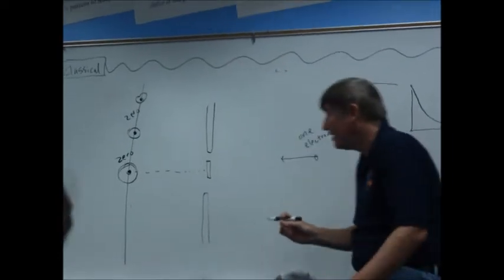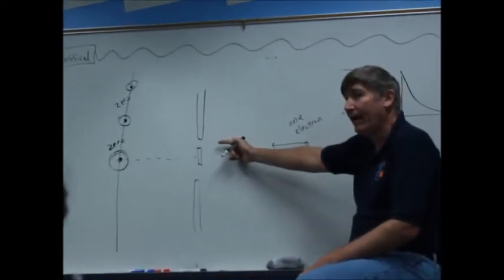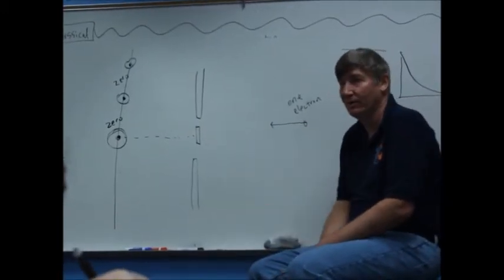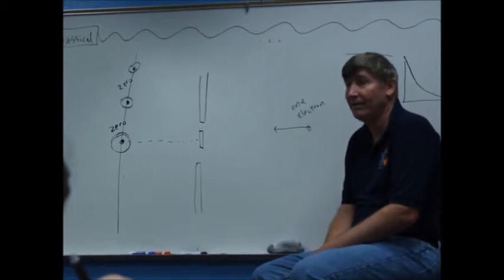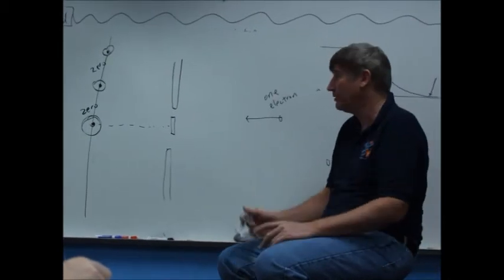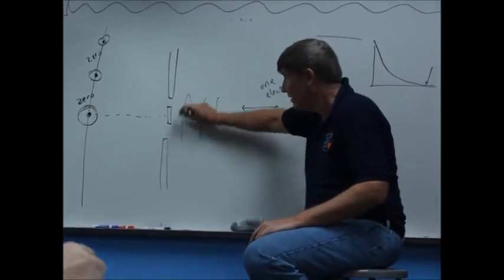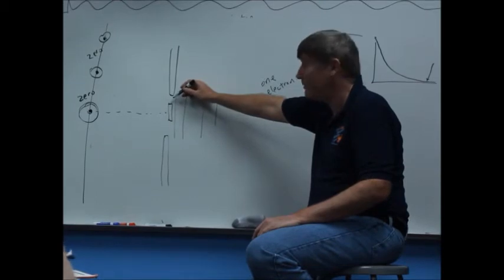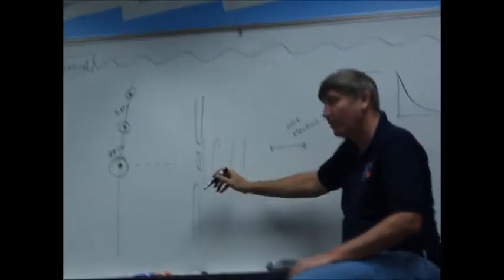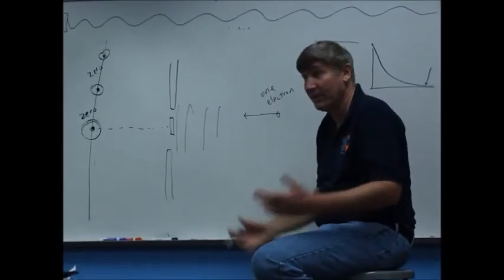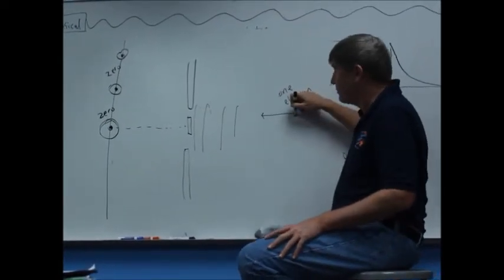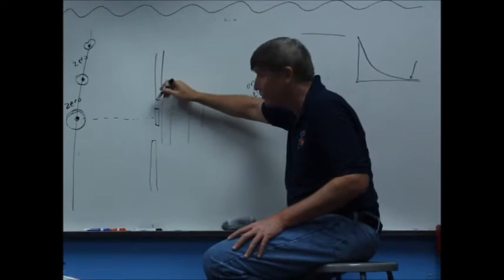Okay, so now let's think about it. When this electron is going through the slit, which slit is the electron going through? Well, if it's a particle, it can only go through one. But now we know it's not a particle, it is a wave. Maybe one of them? All of them. So it is in fact not only possible, but it's reality that one electron goes through both slits because it's a wave. Okay? All right, so instead of drawing it as a particle, we have to draw it as a wave, so it goes through both slits.